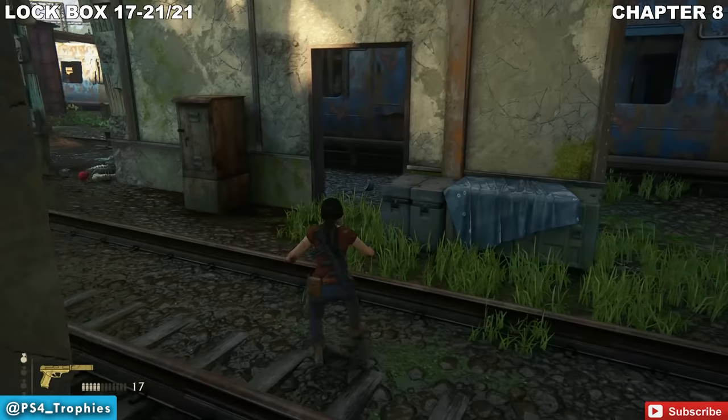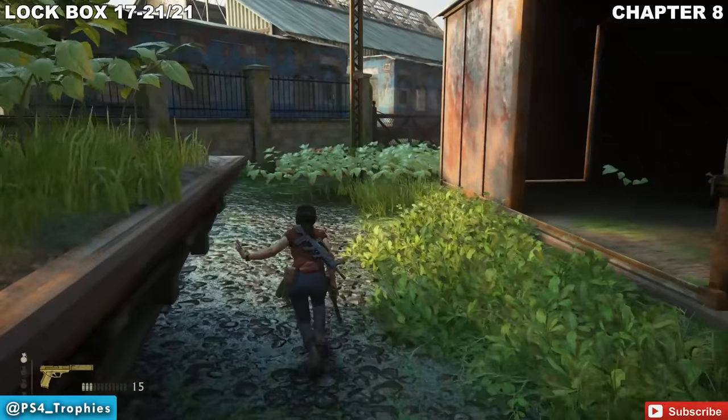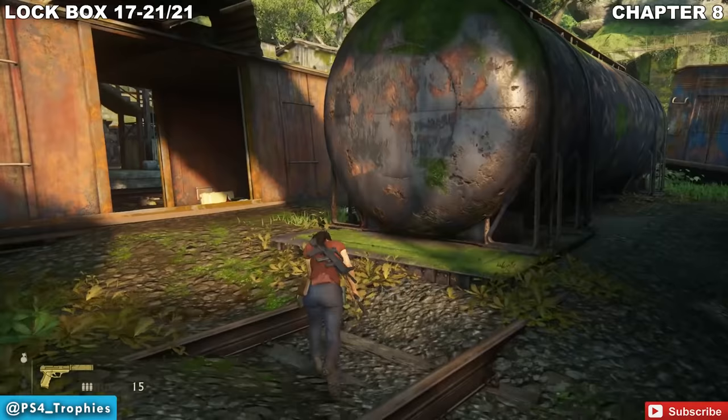So that was one lockbox. They're all orange here, by the way. There's one straight in front of us. Now, if you do get tagged by the helicopter, you can lose them easily. It's not too difficult. I find swimming in the water, underwater, is a good way to lose them. Stay in the high bushes.